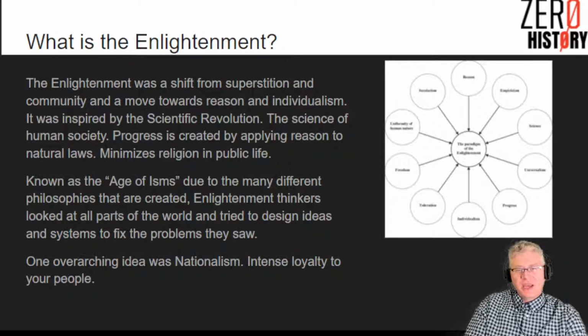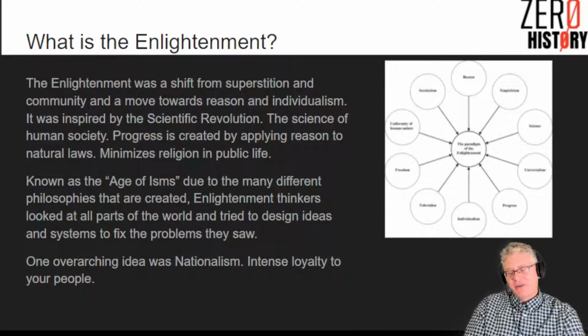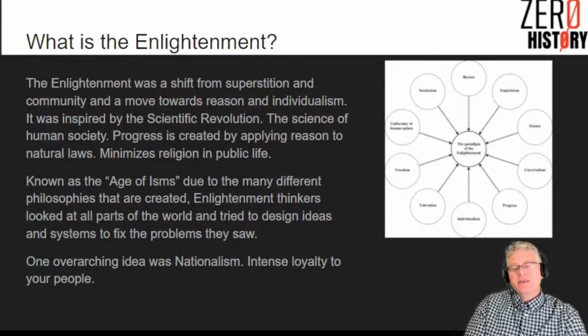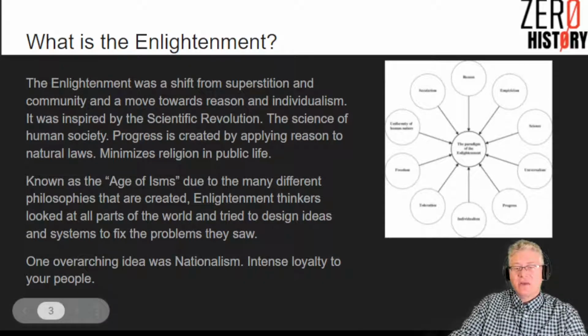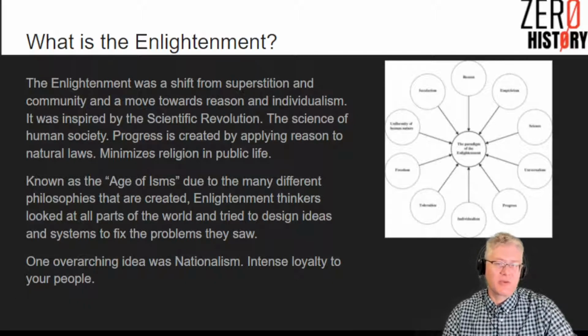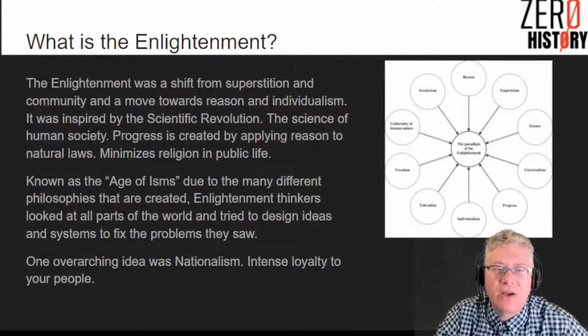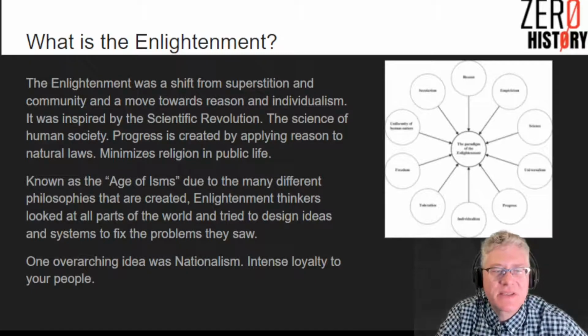So superstition, again, is going to be based upon faulty belief systems, stuff like that. Reason, on the other hand, will rely upon good quality argumentation or concepts that will be shared as well. So you want to think about things and say, well, if this is true, then this must be true as well. All that kind of good stuff. So logic is something that's going to be a real big part of this as well. So the science of human society is what this is really about.